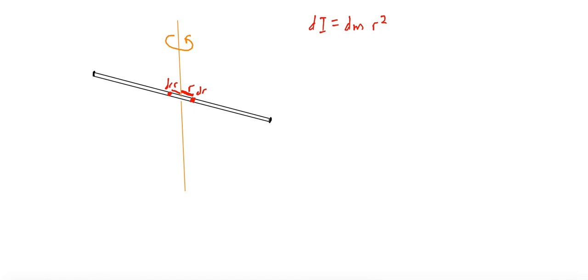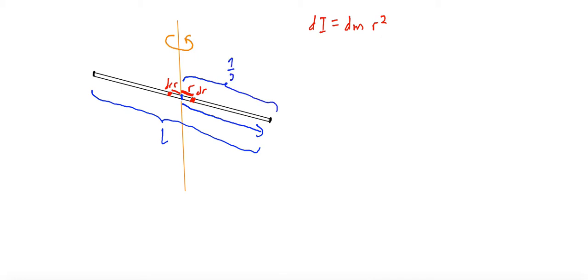And integration should be done along this. Remember that the length of this arrow is half of the length of the rod. Is it clear? So you have to start with the center, and this part has a length of half of L. And the rest is very similar. So this is the activity for now. Please do this. Use only my movie. Don't try to find a final solution. Let's try to do this.